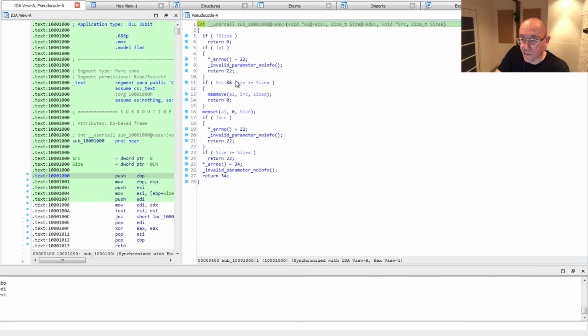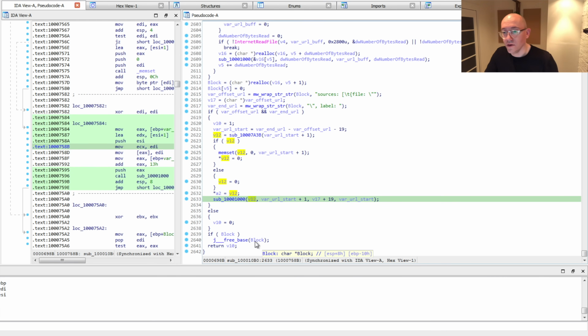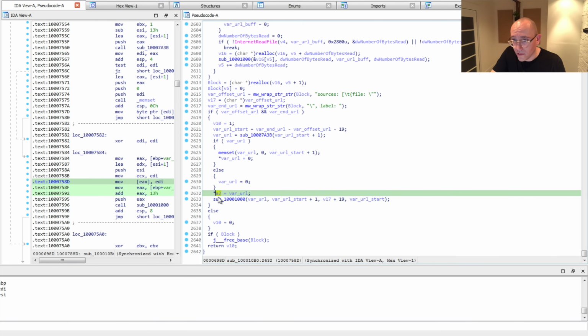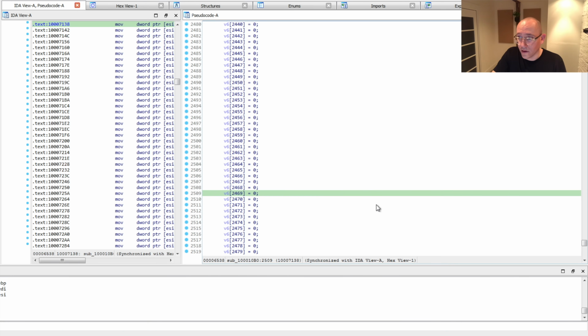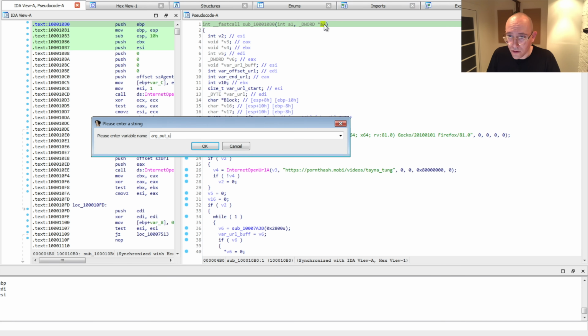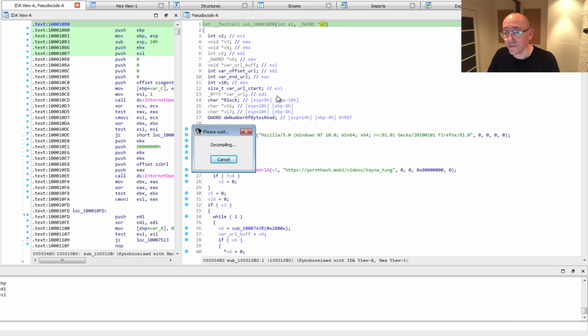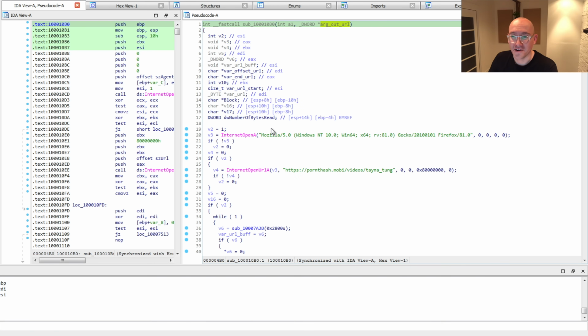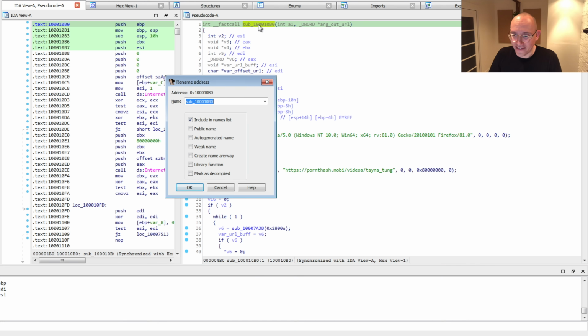Yeah, they're doing a move. So then this is going to be the URL, I believe. Okay, and they're assigning that var URL to arg2 of this. So this right here, arg out URL. All right, it's going to take a minute to decompile. Definitely that long buffer setup is hurting IDA here, I can tell. Let's name this function while we're at it. So we'll name it malware get URL from HTML from porn.